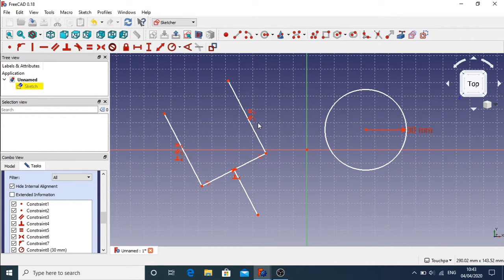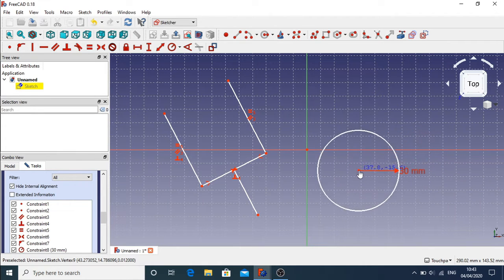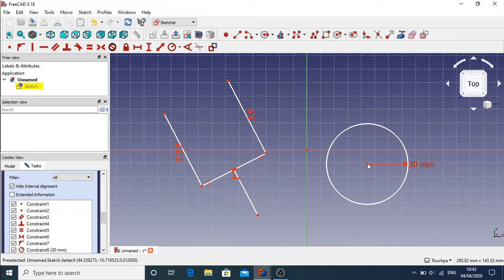So this is a datum constraint, so that will stay at 30 millimeters. And what I'm going to do is add a circle on here and try to fix a circle in this original circle.